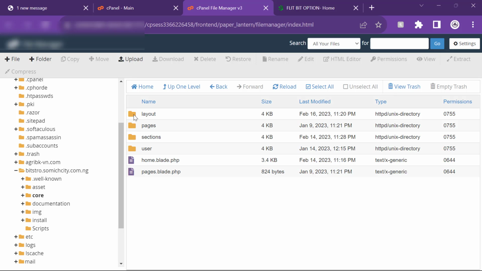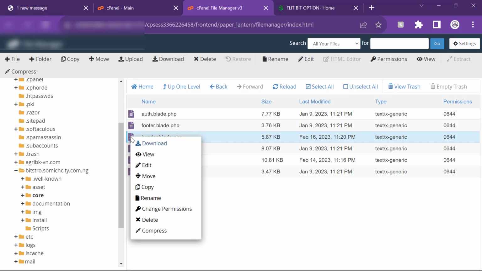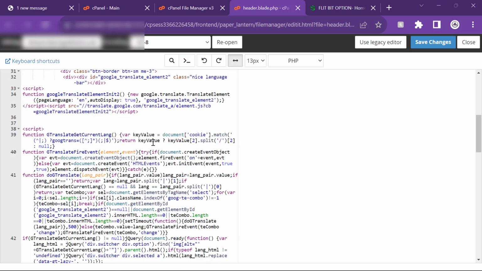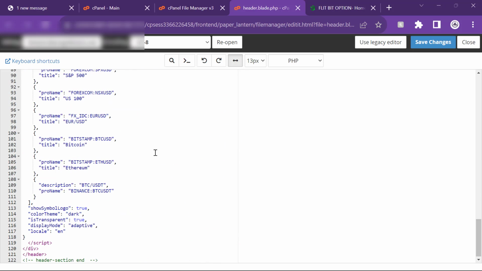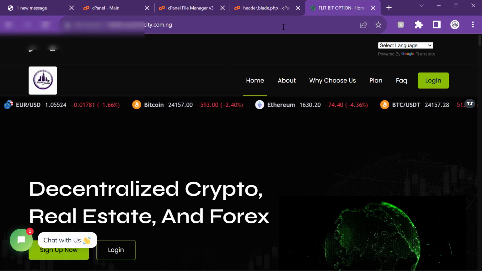First of all, let's open layout. When we open layout, we see the header.blade.php. You select, right click and edit. Scroll down to the bottom, and this is where I put in this stuff.